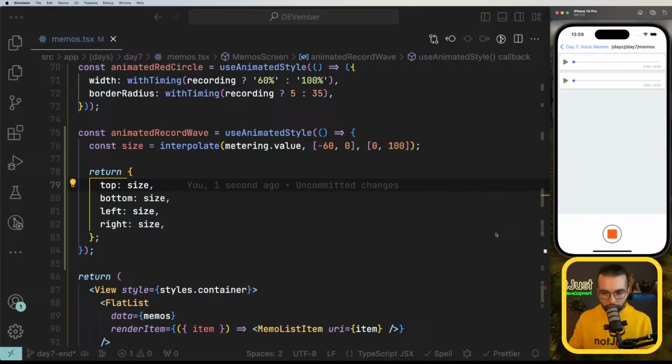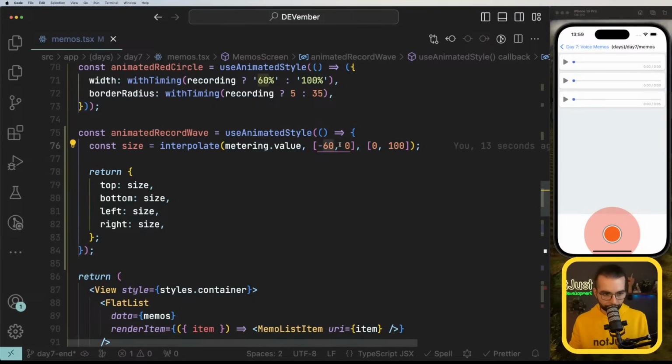And if I talk now, hello, hello. At minus 60, the size should be 0. The more it goes here, it should increase. I can clamp it at 0.